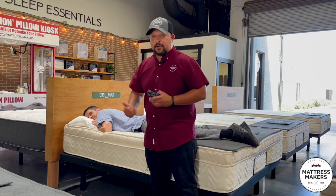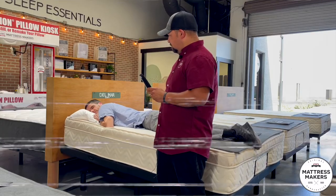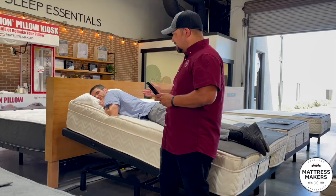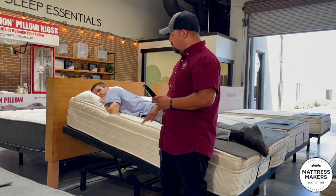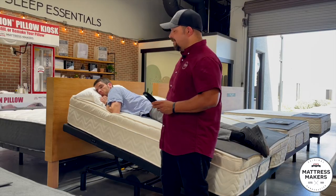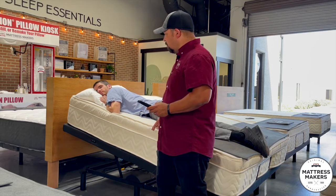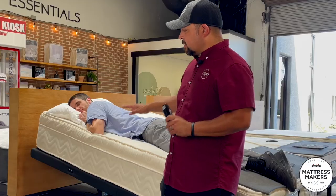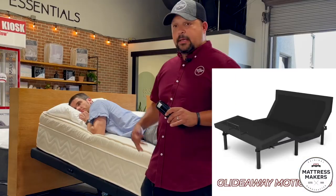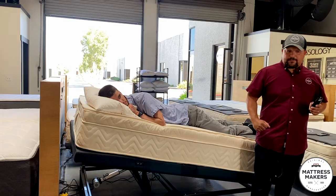Now I'll do it straight again on the flat-tilt base. Daniel, how are you feeling? Yeah, I feel good. As you can see, I'm lifting it quite high — there's a big change in elevation — but there's no issue with his back. If he needed to sleep on his stomach but also needed to sleep elevated, I have no issue with him sleeping in this position. No bend. That's why this style of base is probably the best if you need to sleep on your side or stomach. As of this recording, we're using the Glide Away Motion 600 — just give us a call and we can ship it out to you.